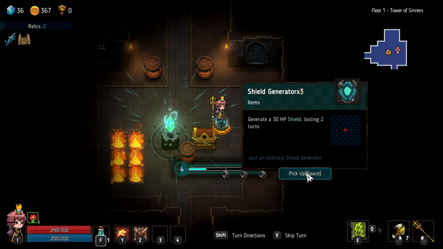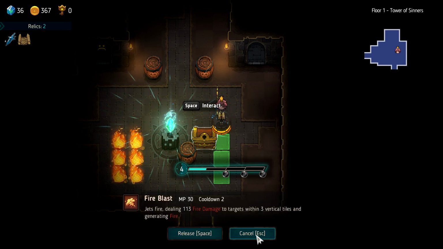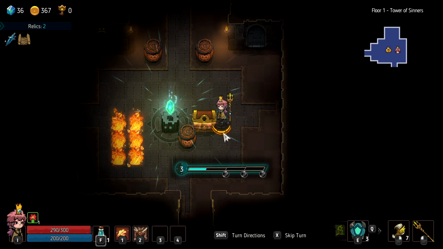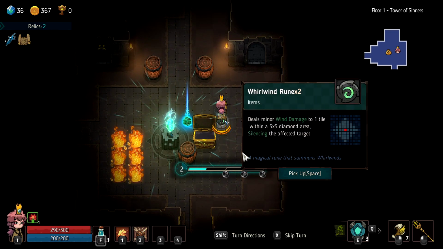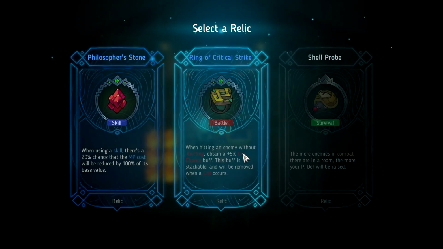Okay. What is this? Shield generator. Generate a 30 HP shield. Cool. Okay, so we have a chunk of items now. And this big chest has what? It's got some whirlwind runes, minor wind damage to one tile. Oh my god, dude. We got so many items. There's so much. Summon a random relic.